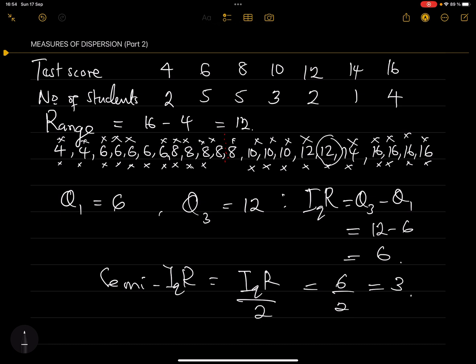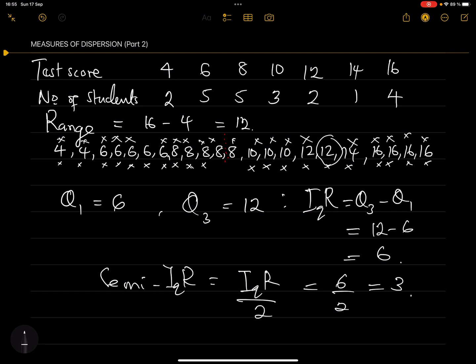So for discrete grouped data, you can write it in full. But what if you cannot write it in full? The data set, or you can write it, but it's going to take a lot of space on your booklet. You are having data of students up to 100 or even 200, as the case may be. So it will be difficult to write in full. So you need a formula to estimate.